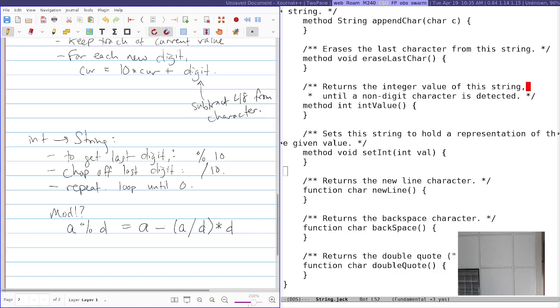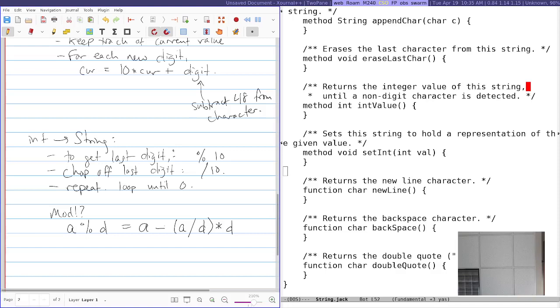So you could just do this in line. Personally, when I did this project, I actually made a mod function in the math class, just because I was like, maybe I'm going to want it in a few different places. So I made up my own Math.mod, and then I could use mod. And you're welcome to do that, right? There are certain functions that you're required to implement, but you can certainly add your own extra functions, as you wish.